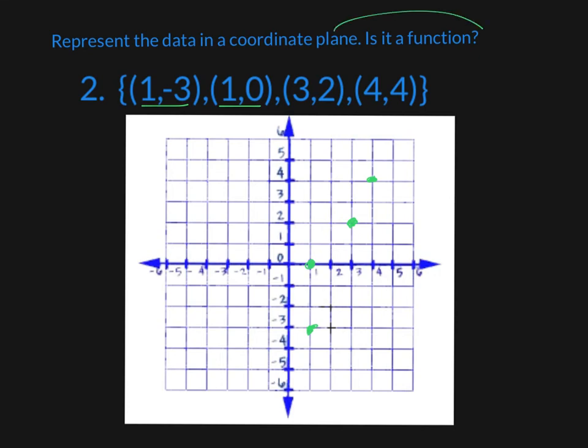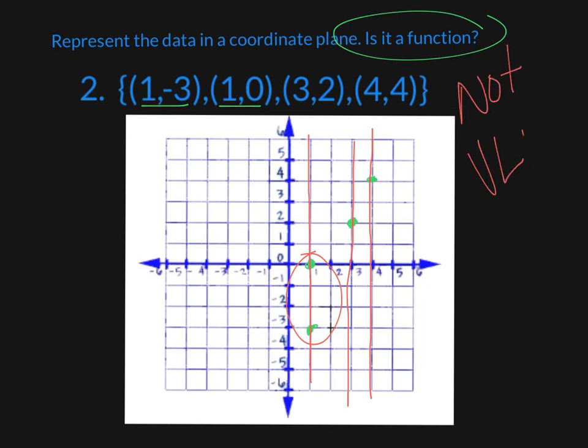And the second thing is, is it a function? Whenever it's a graph, we're going to do a vertical line test to determine if it's a function. So we're going to start at one end. I'm going to start here, draw a vertical line and make sure I only go through one point. That was good. That was good. And here I went through 2 points. So it is not a function, because of the vertical line test. That's it.